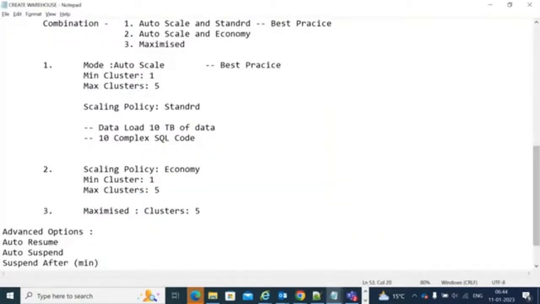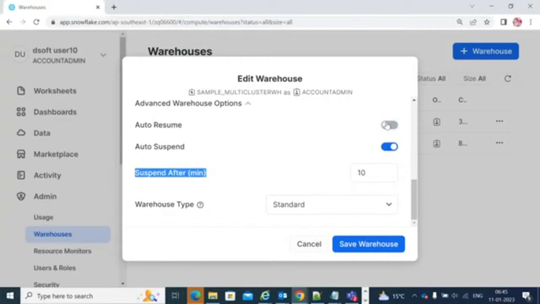This is common for your single virtual warehouse and multi-cluster warehouse. What is this auto resume? Auto resume, yes. Auto suspend, yes. There is no option here; you need to select yes or no like this. Fine.